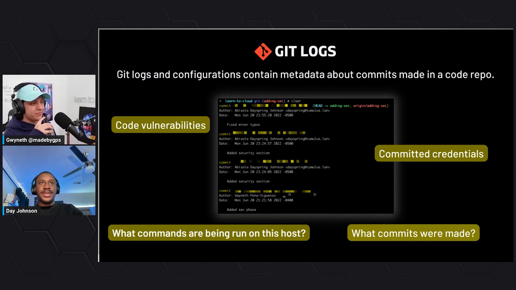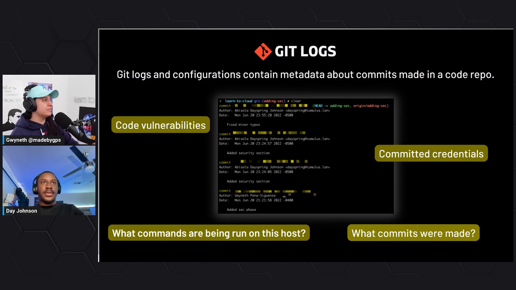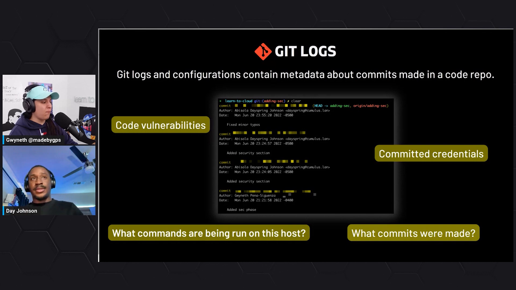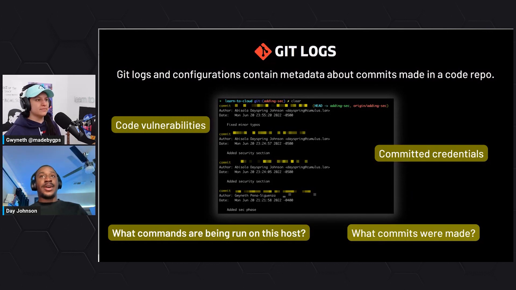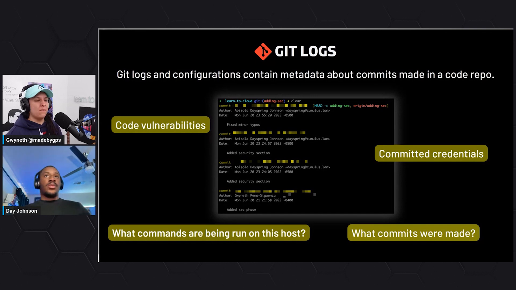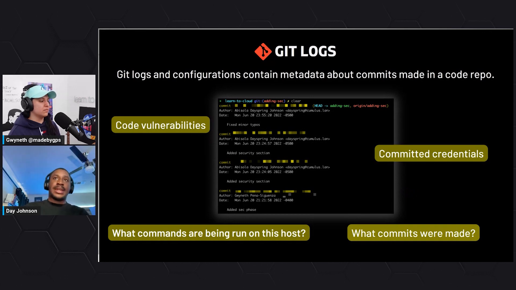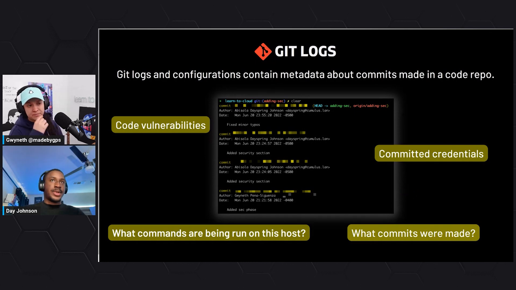Next thing is your git logs. Linux actually stores logs of your git interactions - your commits, with a checksum of what you did. If an attacker gets access to that, they can do a git checkout and see what your commit was. You might have committed access keys by mistake, code vulnerabilities you're fixing, or commands you're running. If an attacker is able to steal that data, they can understand what's going on not just on your host but in your code repository as well.